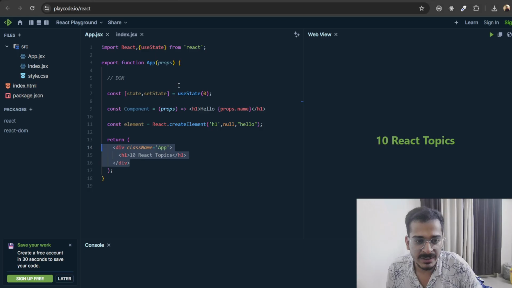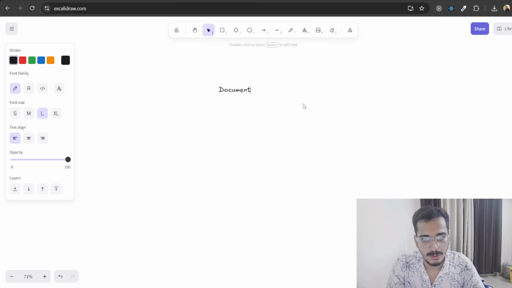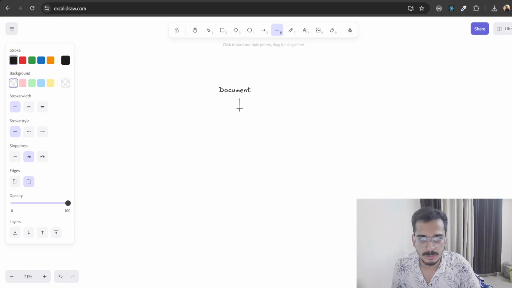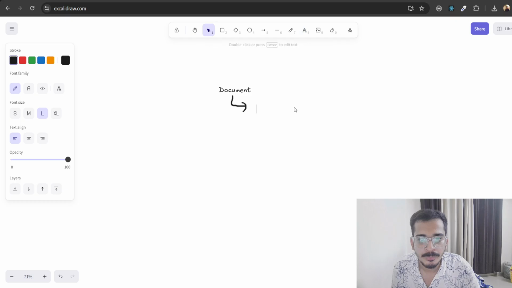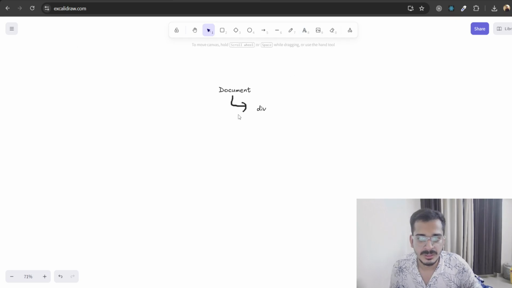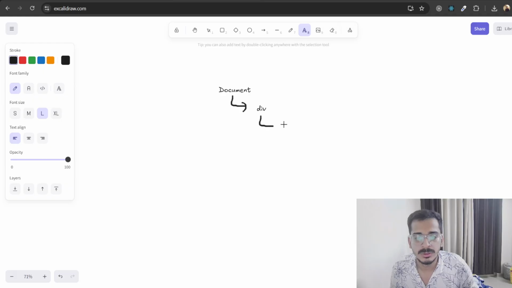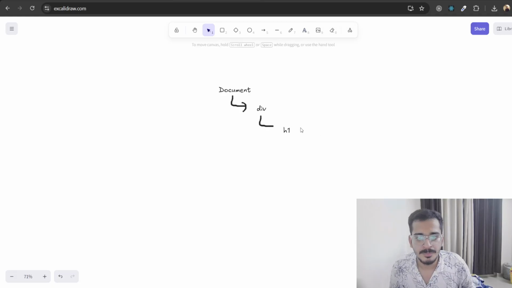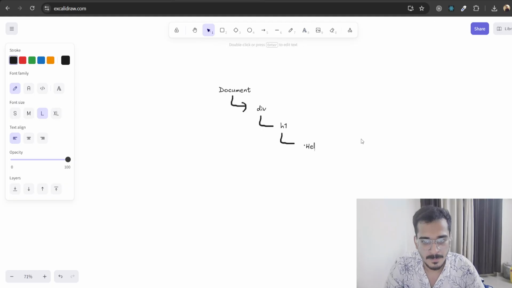For example, this thing gets converted into something like a document, the document goes to div, div gets converted to our h1, and h1 has our hello.